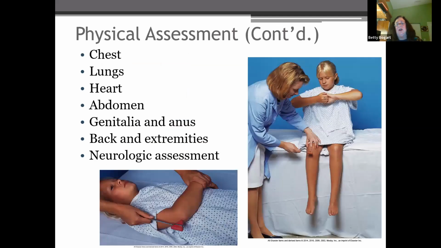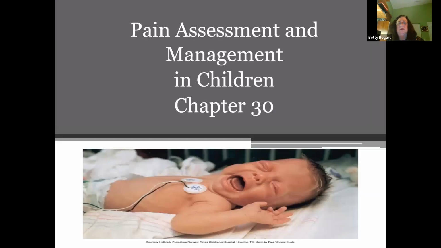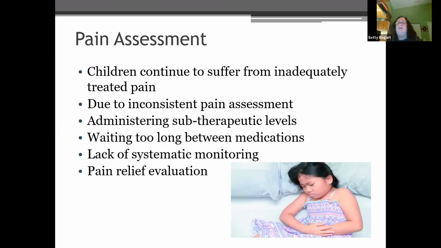Again, we're gonna look at the child up and down and all over. Pain management. Years ago, we really didn't address pain. We didn't think kids had pain. We didn't think their nerves were sensitive enough to have pain, especially the premature children. Well, guess what? They do get pain. And we have done a lot of research to show that. So even today, knowing this and having all of these programs in place to look at pain, we do pain scales on every patient with every vital sign today, okay?